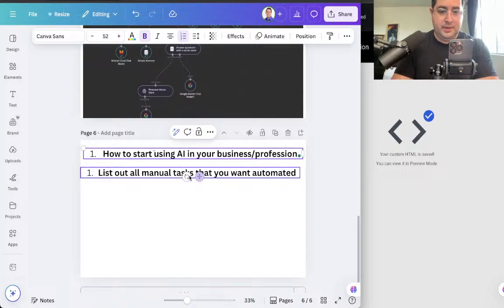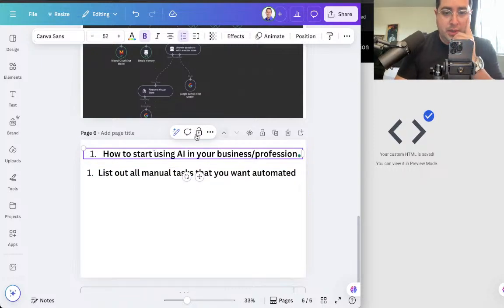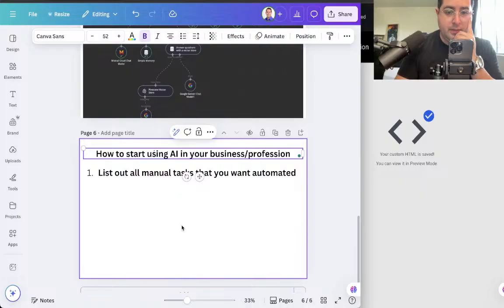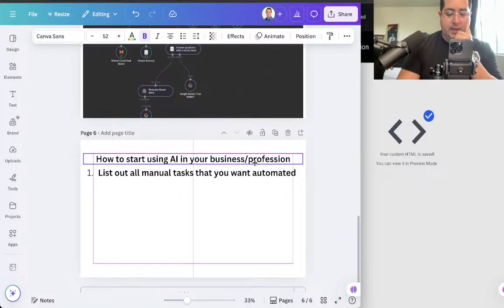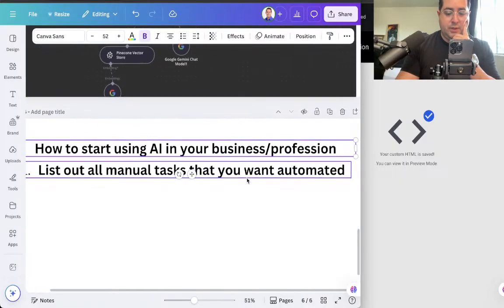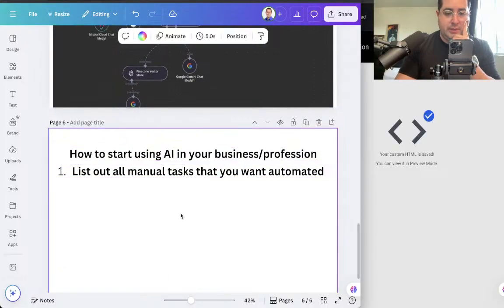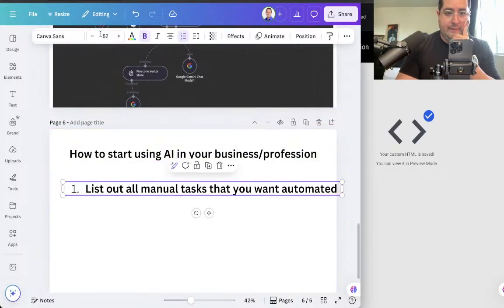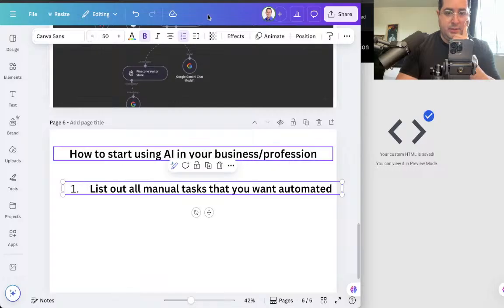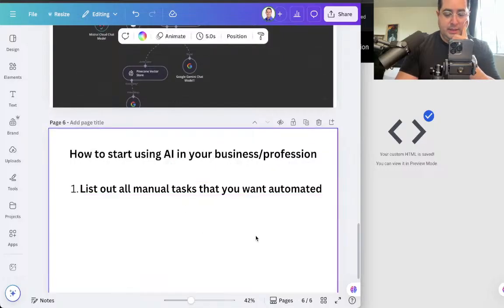Let me get rid of the numbering. Ah, here we go. How to use AI in your business or profession the easy way, without the font being super small. Okay, there we go. I love Canva.